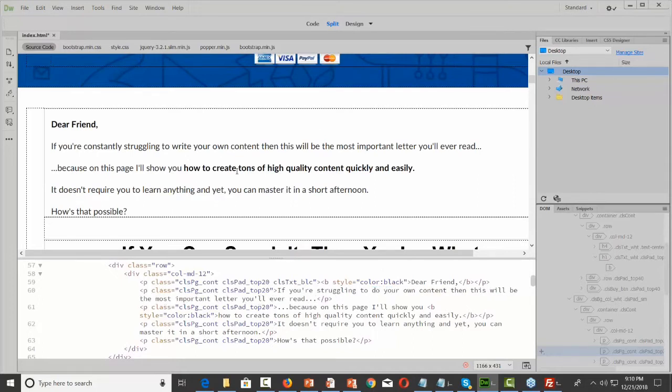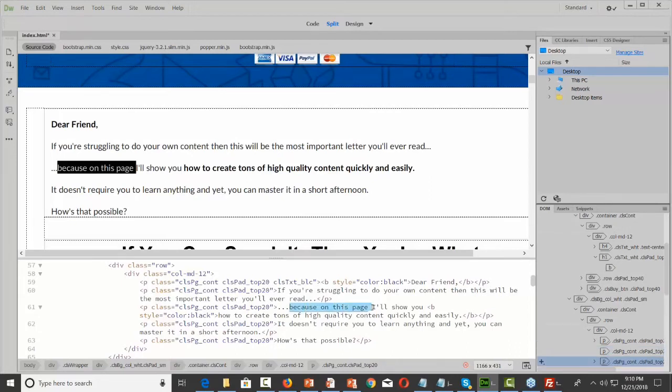Now let's say then that I want to see what that's going to look like after I've made the changes in the code. All I need to do is click inside of this WYSIWYG area. You're going to see that change, right? But you want to make the edits here inside of the code if you can.